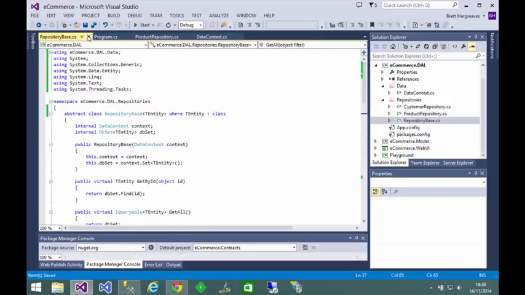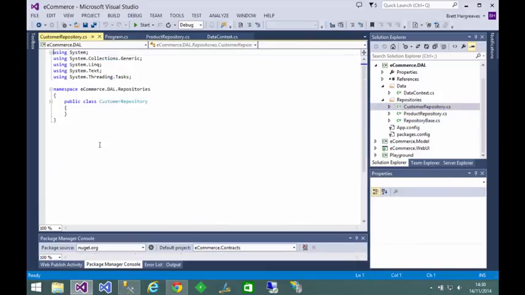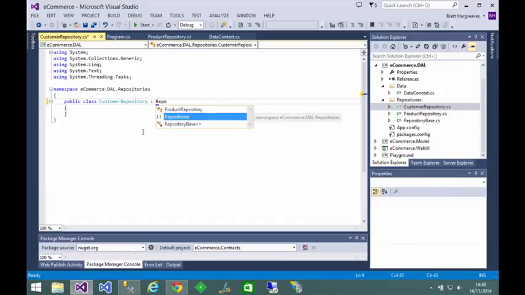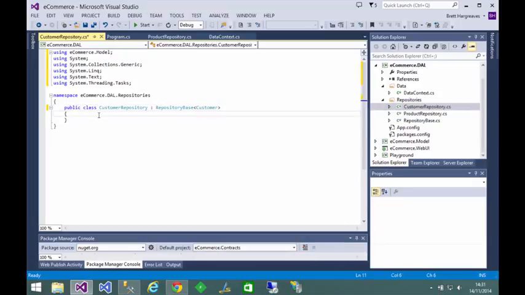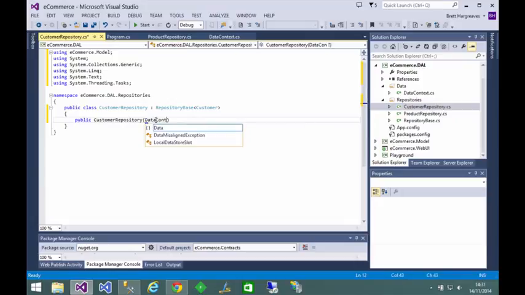What we can then do is take the customer repository and implement that repository. So repository base, we tell it we're going to be using a customer, and then the only other thing we need to do is create a constructor, which is basically just a method that gets fired every time the class is instantiated.